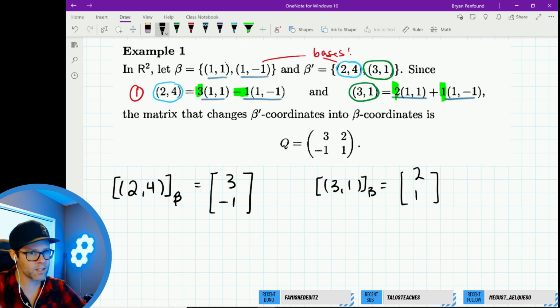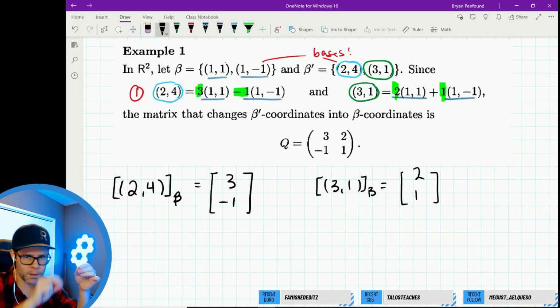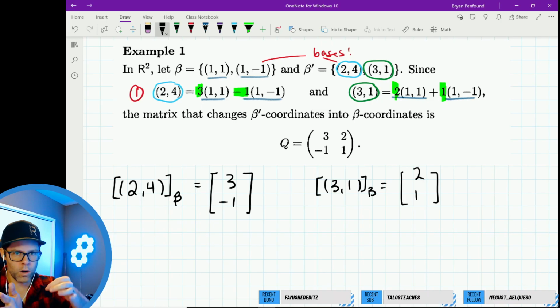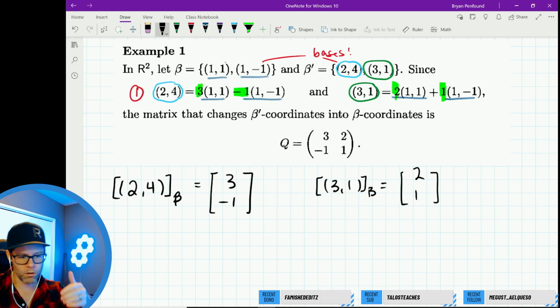It's kind of like the x and y coordinates that we use for real numbers, right? I need to move this many steps in the right or left direction and this many steps up or down. Same kind of thing here. I have 2 basis vectors that are giving me directions on a particular set of axes, and the (3, -1) and the (2, 1) are telling me how many steps I need to move in that particular direction to get to the vector (2, 4), or to get to the vector (3, 1).